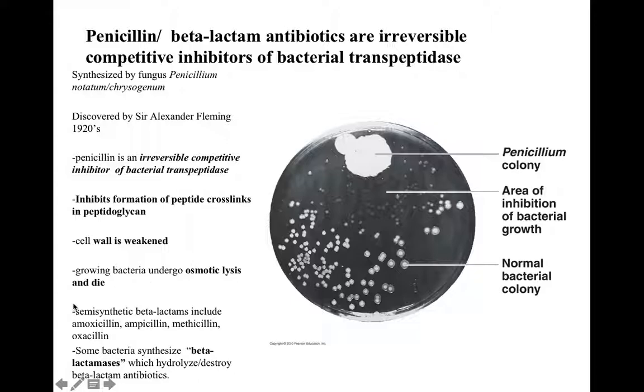But what humans did, they took penicillin, they chemically modified it to make amoxicillin and ampicillin. The advantage being that amoxicillin and ampicillin can cross through the porins in the outer membrane of gram-negative bacteria. So amoxicillin and ampicillin have broader spectrum or extended spectrum. They can kill both gram-positive bacteria and gram-negative bacteria, right? But of course, the bacteria are not going to sit back and be killed by these beta-lactams. So you will recall we said that once we started using penicillin, we overused it and we ended up selecting for Staphylococcus aureus that makes this enzyme beta-lactamase that destroys penicillin, ampicillin, and amoxicillin.